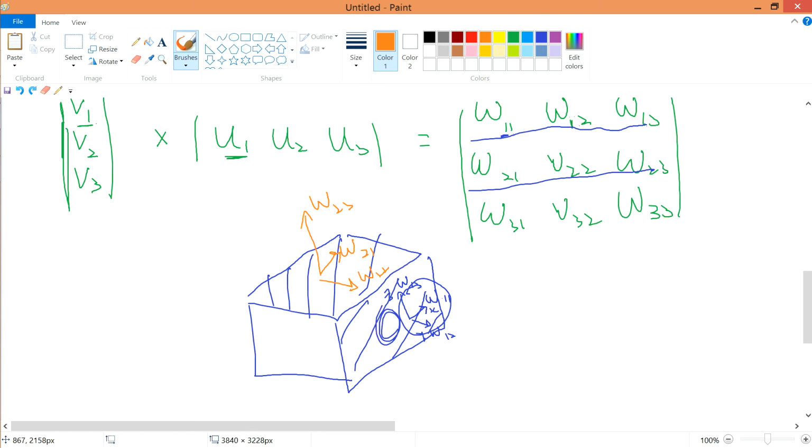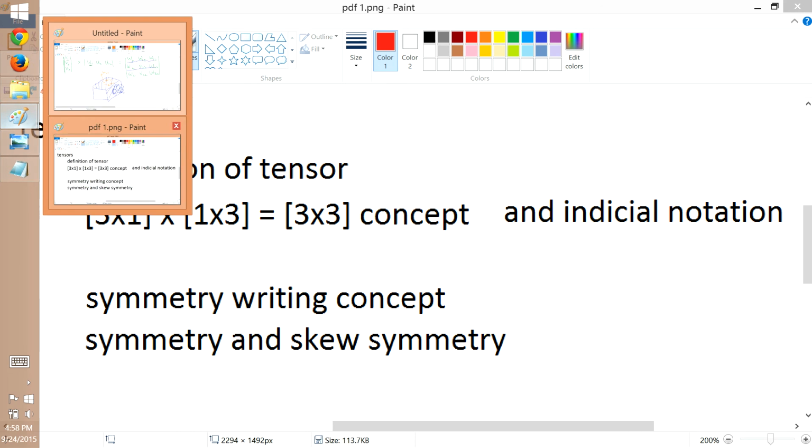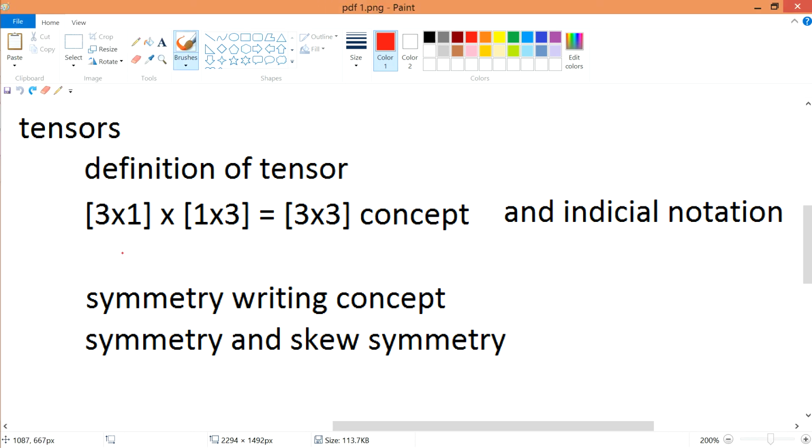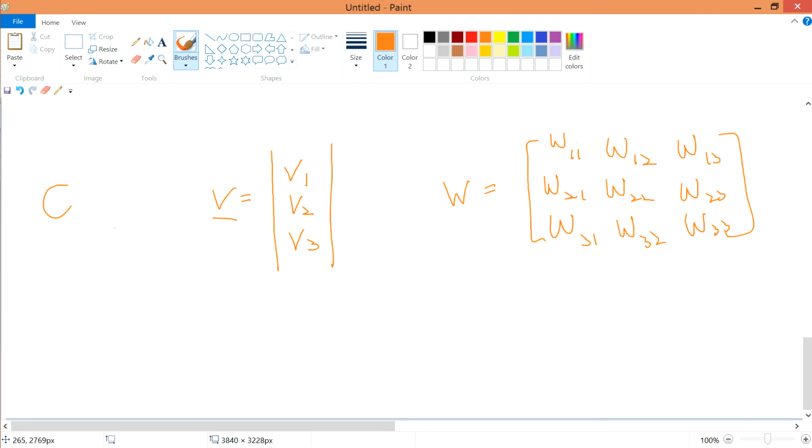Okay, I just want to end by summarizing what you have learned. We have talked about the definition of tensor. Actually, we haven't yet, so let's talk about it. By understanding all this, let's talk about scalars, vectors and tensors. They are in fact ranks of tensors. A scalar is just some number, 5, 4, whatever. I just write it as 3 to the power of 0, which is 1.